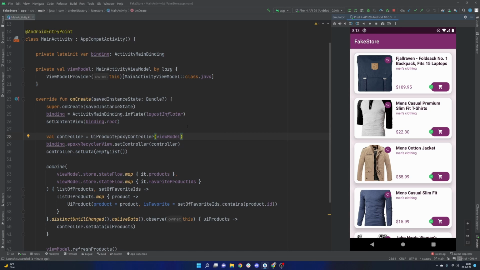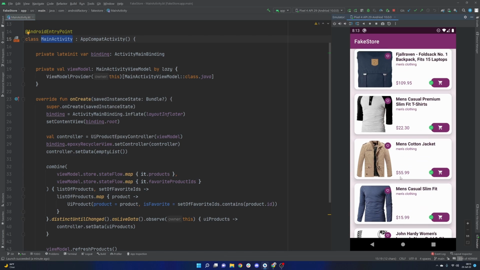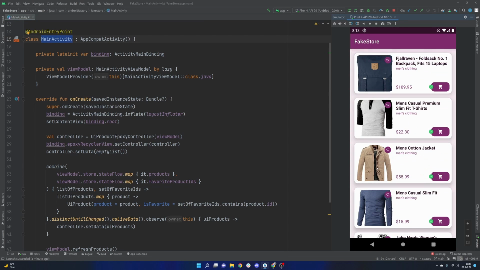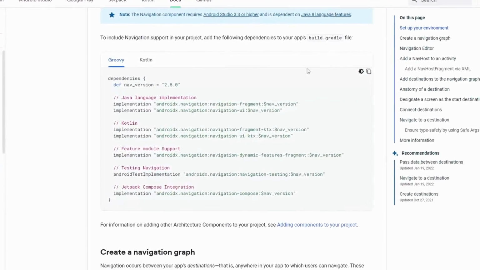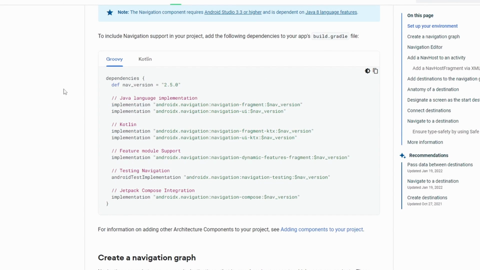Alright, so in today's video we're going to go ahead and migrate the main activity, which is just this screen that we see here, to incorporate the Jetpack Navigation Components, which will allow us to build out a handful of different interactions and just more screens in a 2022 based way. We're going to incorporate fragments in that whole thing. We're going to get the Nav Graph set up, and we're going to go ahead and do all of that here. So I have the documentation pulled up here. I'll link it in the description of the video.